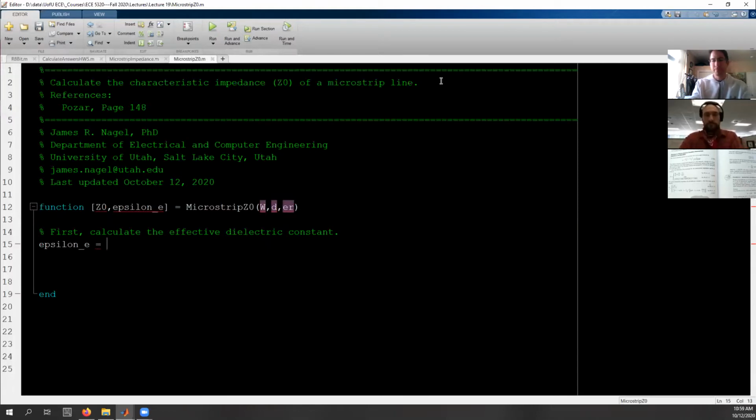So ER plus 1 over 2 plus ER minus 1. As a general rule, the over 2 is fine, but sometimes it's neater to say 0.5 times, because now I can do my 1 over square root more neatly. And it's 1 plus 12 times D over W, just like that.